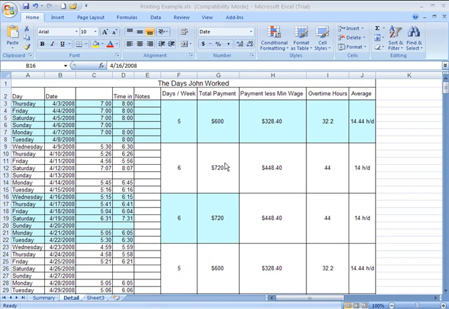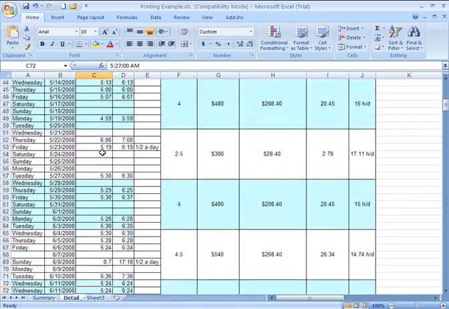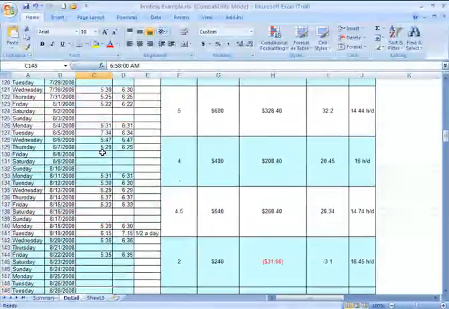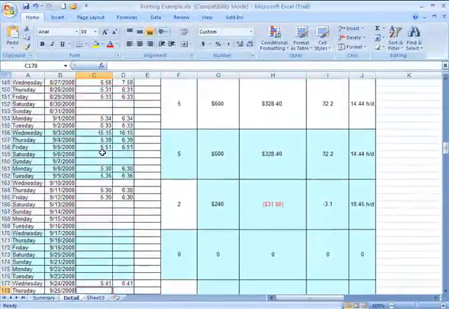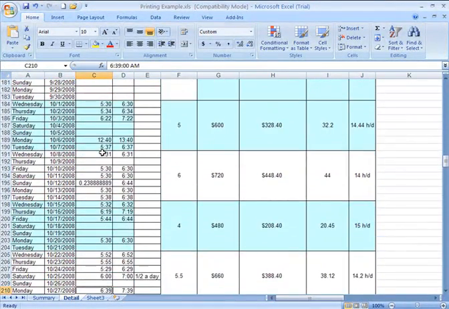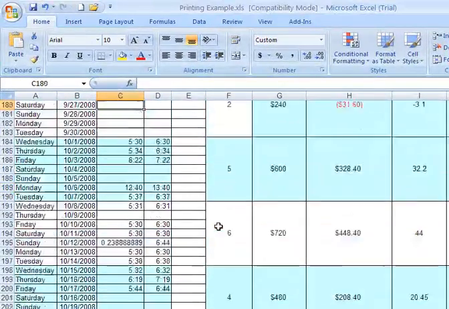Now, when we start to work with larger spreadsheets, or spreadsheets that contain much data that covers many rows and many columns, like this example here, well, we've got a considerable amount of information. We've got 300 rows of data regarding an employee and the hours that employee worked. When you start to get down to a certain point, you can no longer tell what columns you're looking at because your headers are no longer visible on the screen.